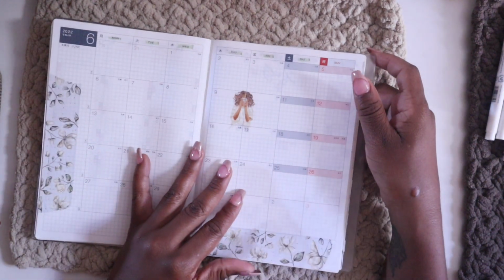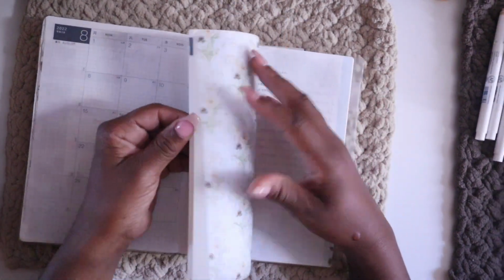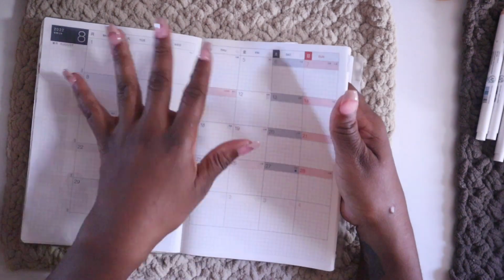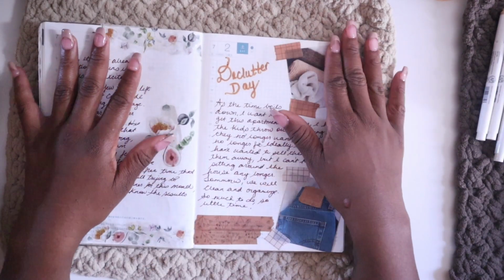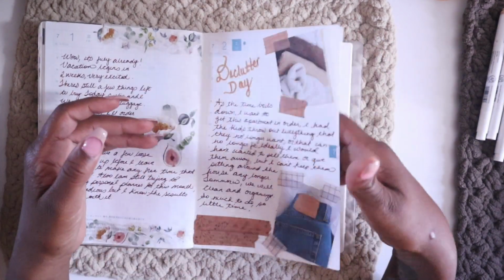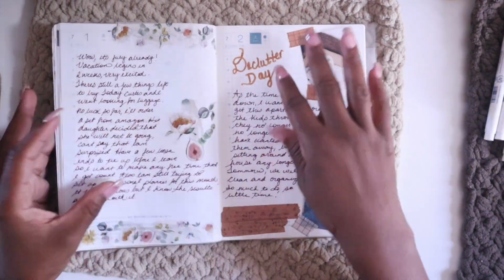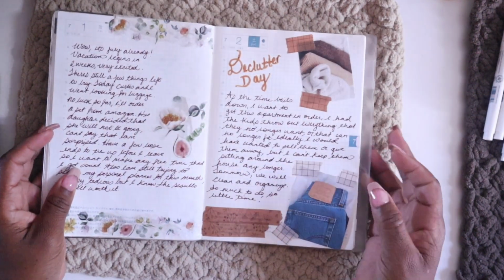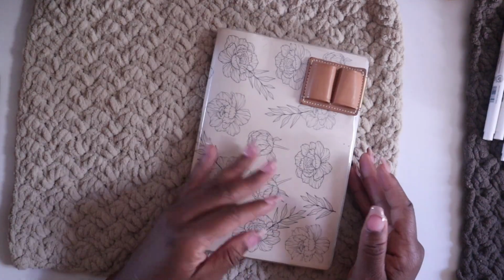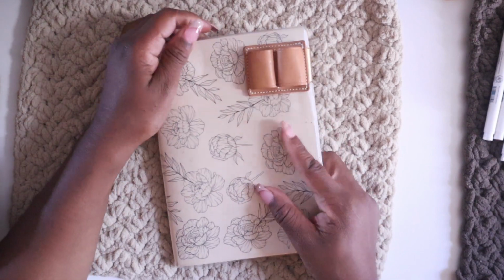In the Avec, you have the monthly section, and then you have a monthly view, and then you have your daily view. So these are the past 2 days. Today we're at the 3rd. I have not journaled yet, but I'm loving all of this space, the ability to use my photos, my washi tape, and my fountain pen. So yeah, I'm really digging this. So this is gonna be in my system going forward, at least for now.